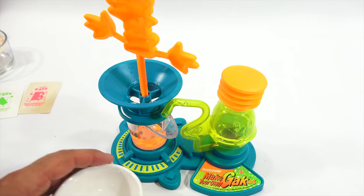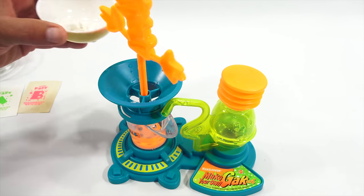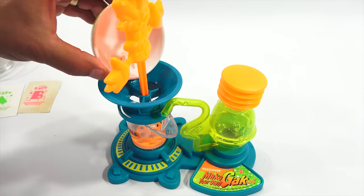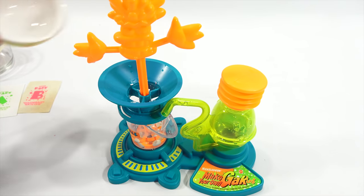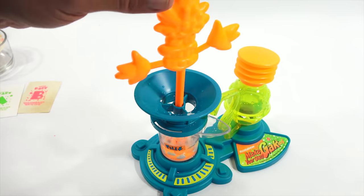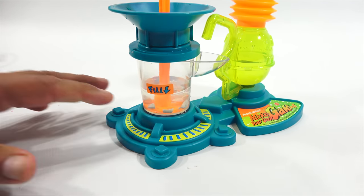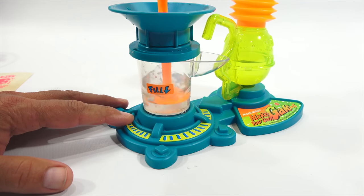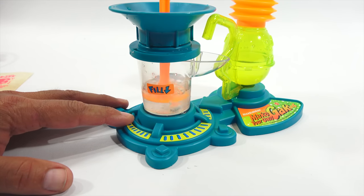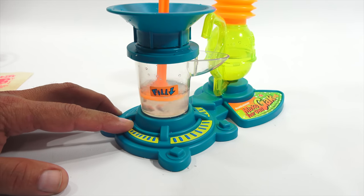Now let's see if that's easier to break apart in there. So pour it in. And, well, let me just double check now. Okay, formula number two, put the scented tablet in. Yes, now break that up. Here we go. Okay, and then now down here. So you can see all the little pieces in there. Be easier to see now that it's just clear, what's broken down and what's not broken down.